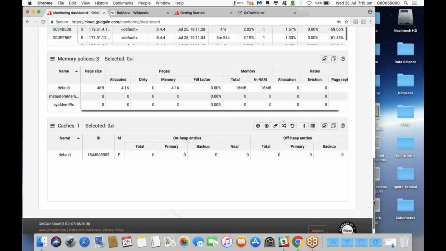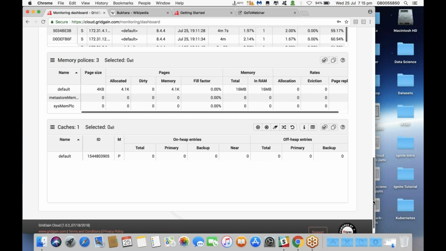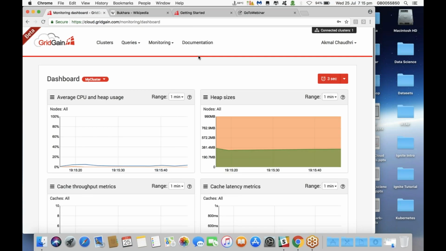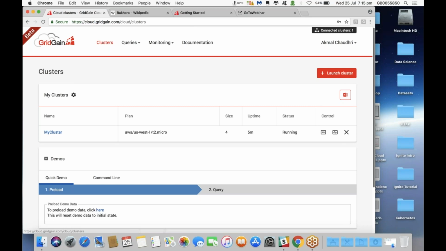Once we start to utilize this cluster, then obviously it makes sense to come back here and look at how things are actually working. Notice also that right at the bottom here, caches, there is a default cache, but nothing else right now. So that will change momentarily when we actually do a bit of table creation. So let's switch back to clusters.